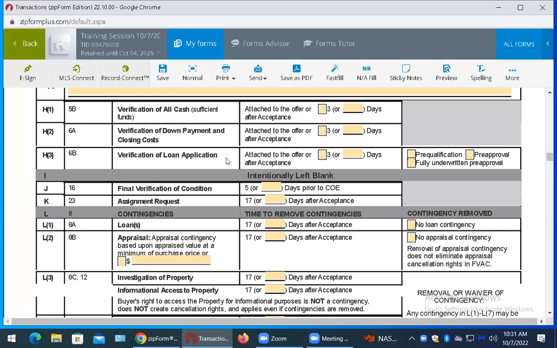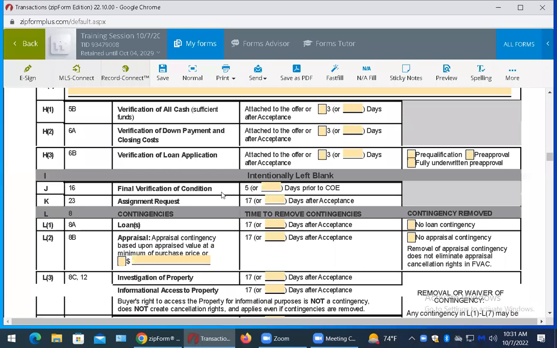Now, the other thing on the final verification of condition, if you negotiated between buyer and seller that the seller would complete repairs prior to close of escrow, make sure that you have receipts for those repairs and you are checking when you're over there on the VP. I mean, you're not going to be crawling up in the attic, but you can just do a simple ask, make sure that those repairs are done, ask for receipts or whatever. And if it's something that you can easily look at, those are the types of things you look through on the final verification of condition of property.